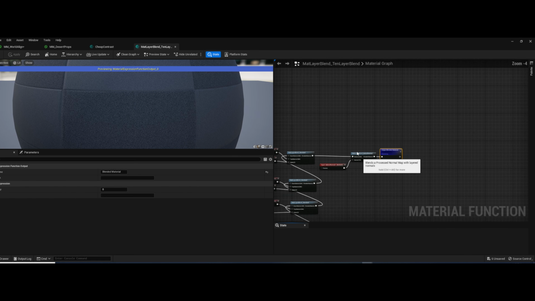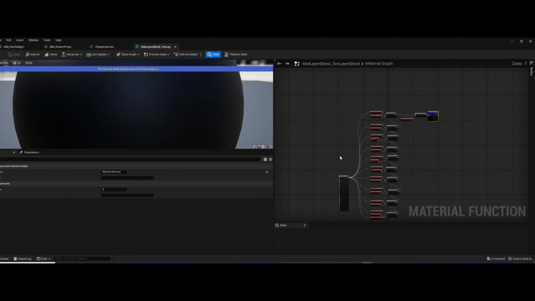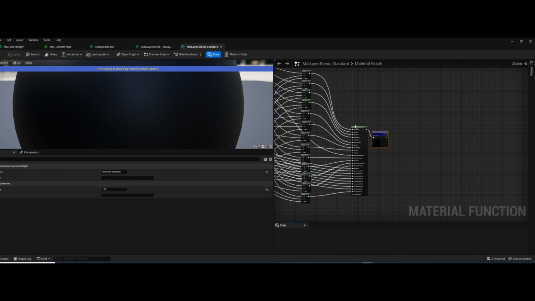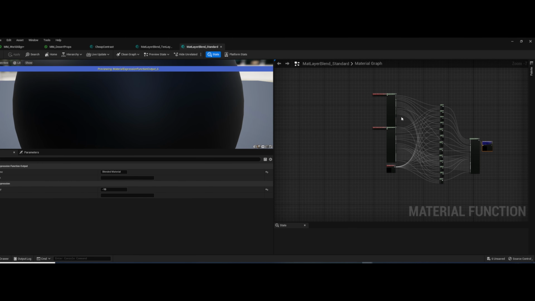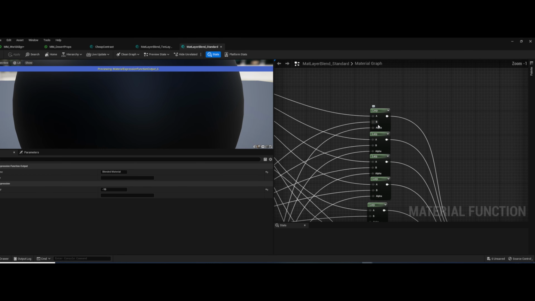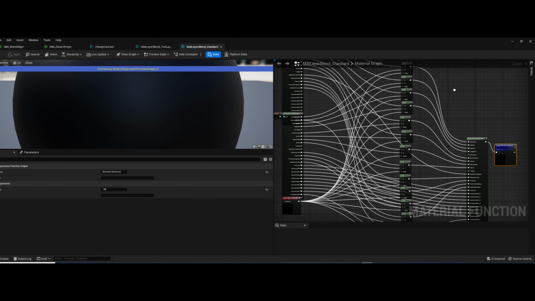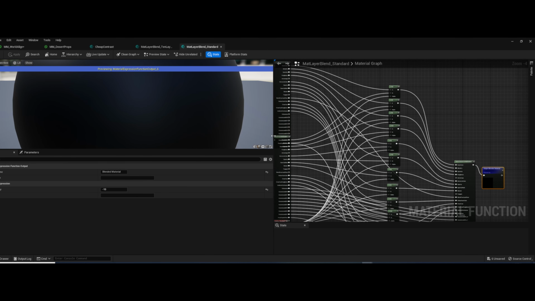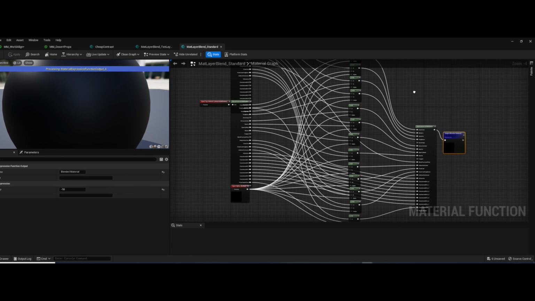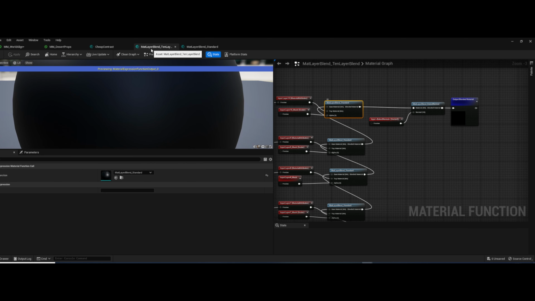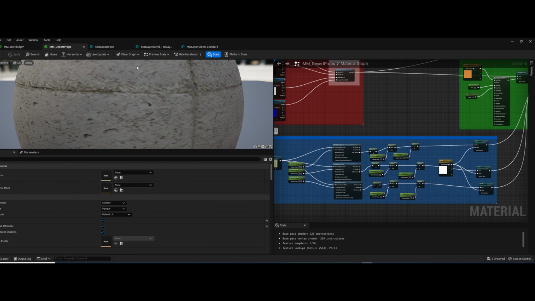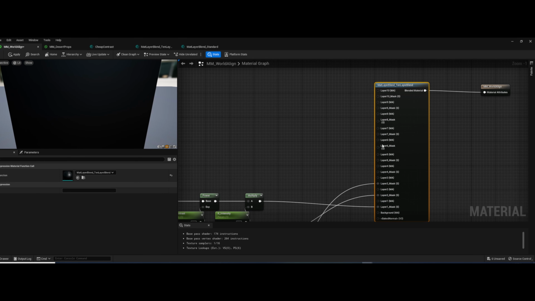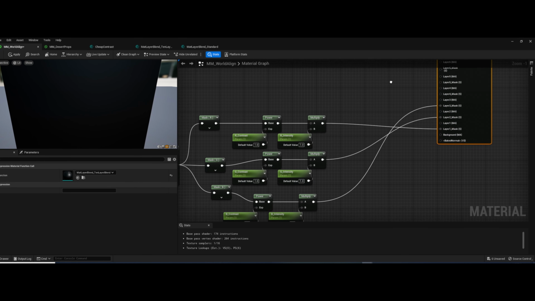And if we open this, we kind of see what it's doing here. It's essentially taking these standard matte layer blends, which essentially are a bunch of lerps. So if you like spaghetti in Unreal Engine, you can create these yourself and use lerps. Lerps are perfectly fine, but for the sake of ease and organization, I personally like to just use the matte 10 layer blend, even though we're not using the full 10 layers.